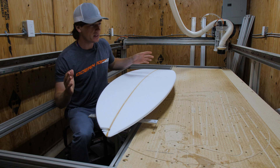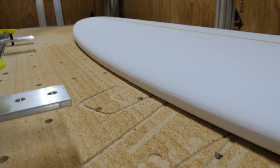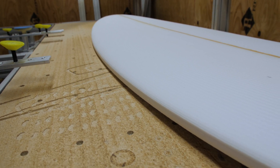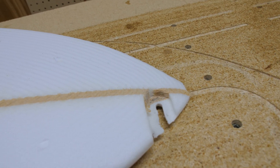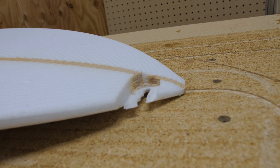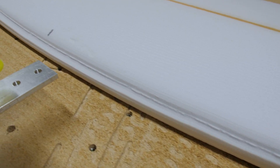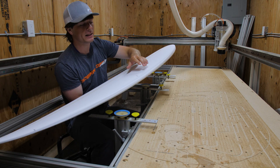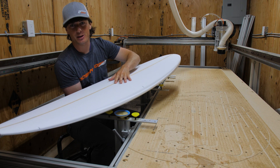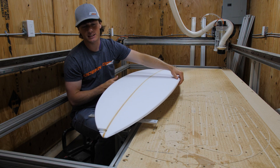After over a year of trying to build this CNC machine, I finally got my first board off of it and I am super happy with how it went. The board is pretty much perfect considering it's my first board. The only problems are from the previous times I tried to cut out this blank — there's a pretty big gouge up in the nose from one of my earlier attempts, and also from another attempt there's a big channel in the rail. I think I'll be able to fix those up, and the shape should be good enough to test out how it feels.